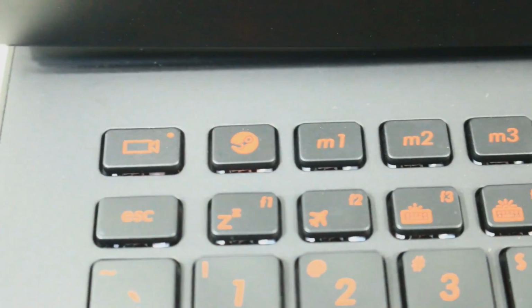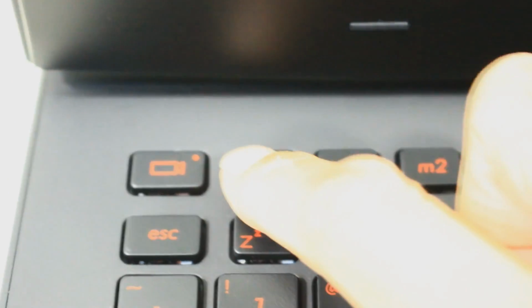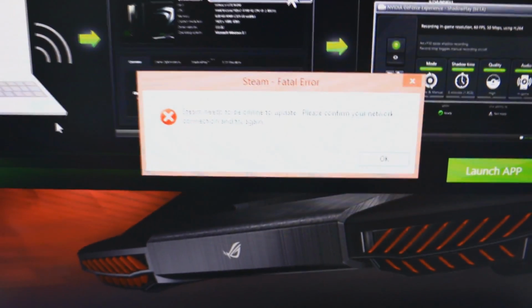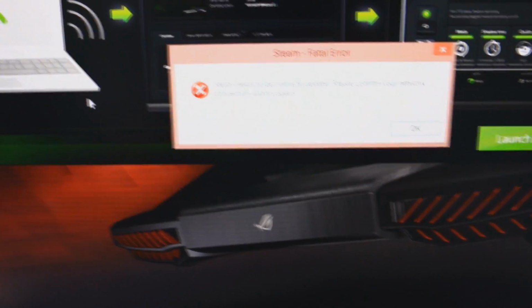And located right next to that one, we even have a dedicated button to launch Steam. As of right now, Steam is not going to launch properly for us since we don't have an internet connection, but this just gives you a quick and easy way to launch Steam so you can jump right into your gameplay.